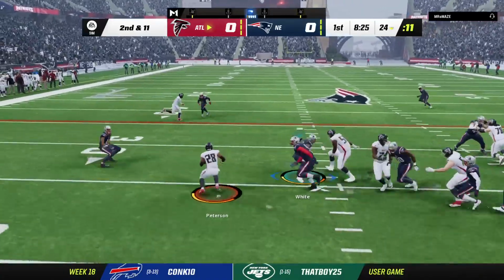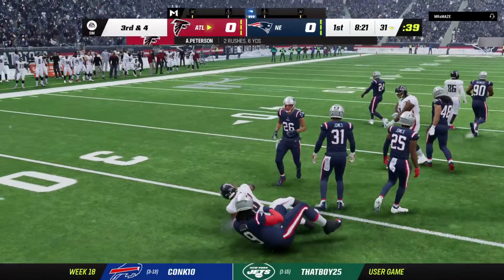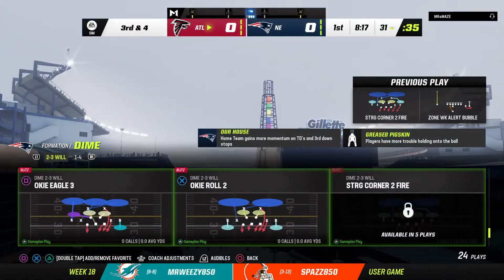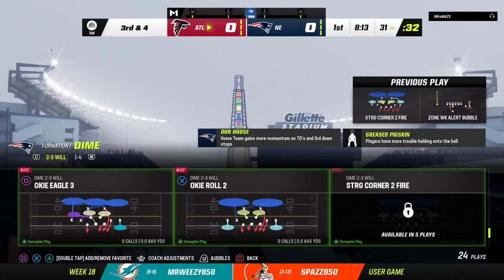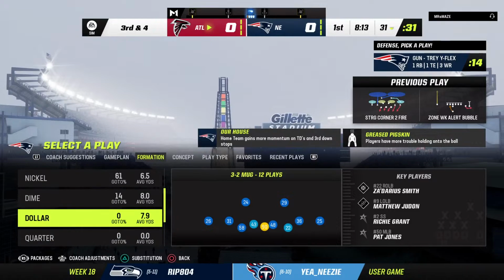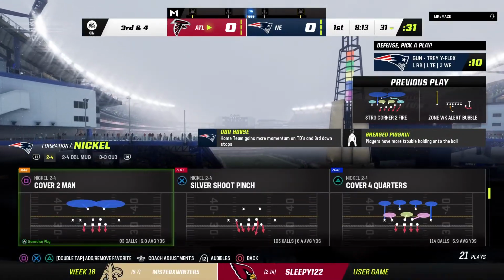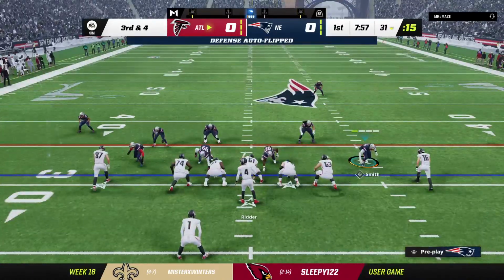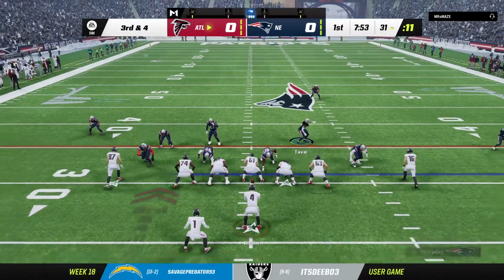They run again with Peterson. And a nice run past the 30-yard line there. This defense for the Patriots, they played really well in the win over the Raiders a week ago. What I saw on film was a nearly unstoppable pass rush. 5 sacks last week, plenty of hurries given up. So now what do you do on offense? You just max protect, keep everyone in and run the ball, or maybe just 1 or 2 receiver routes in order to try and keep your quarterback upright.